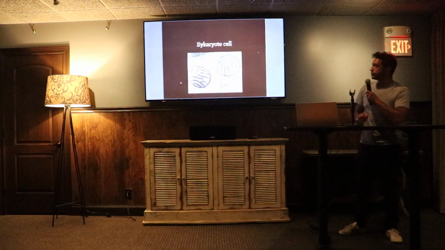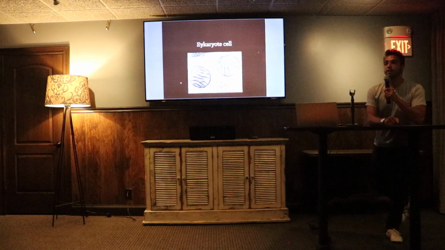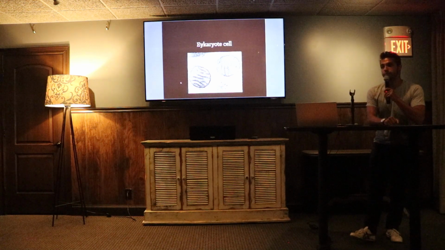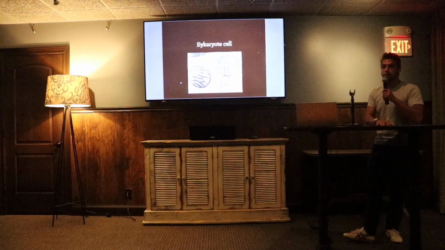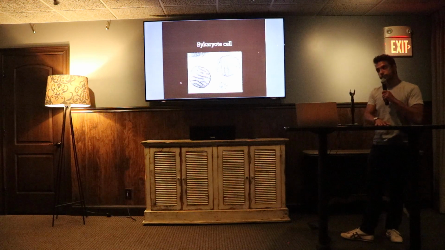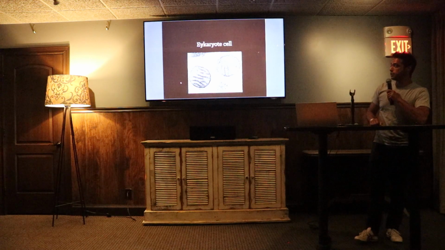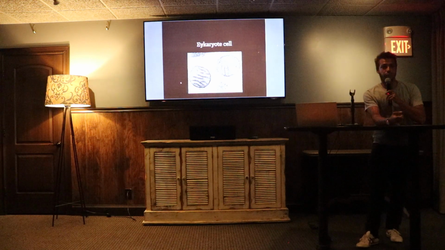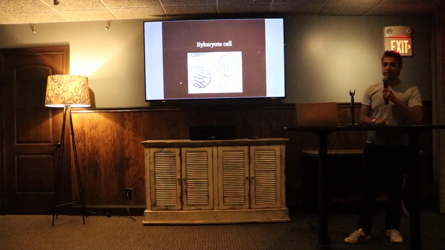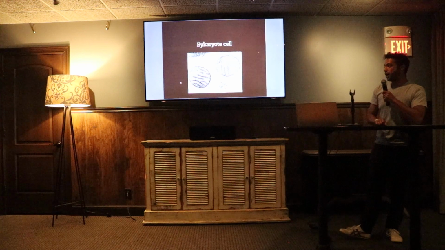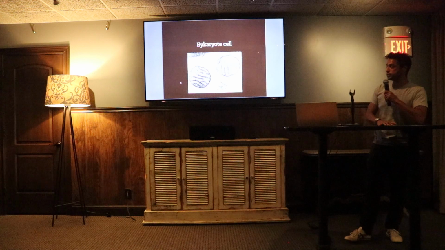So this is a close-up inside a eukaryote cell. A eukaryote is a cell that has a nucleus and mitochondria. So we're all eukaryotes. So is every plant, so is every mushroom. And the thing we're looking at there on the slide is a mitochondria. You guys know what a mitochondria is, right? Powerhouse of the cell. That's right. So the mitochondria is super important for all kinds of energetic functions in the cell.